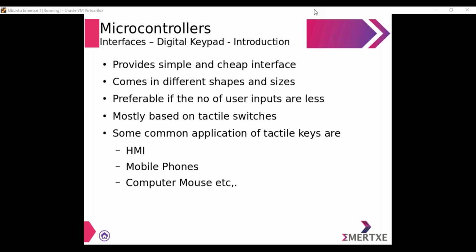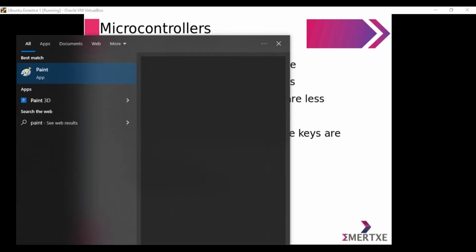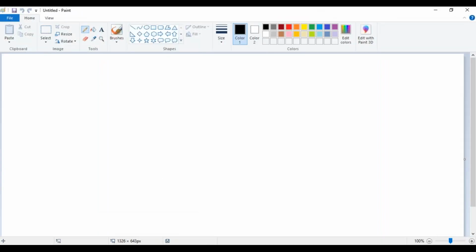Now, whenever you have to take a switch, as I have already told you, if you have to represent a switch, you will take two notches like this, and you will have a horizontal line and a vertical line. So if the switch is not making the contact between the two notches, then the switch is said to be open, or the switch is not pressed.